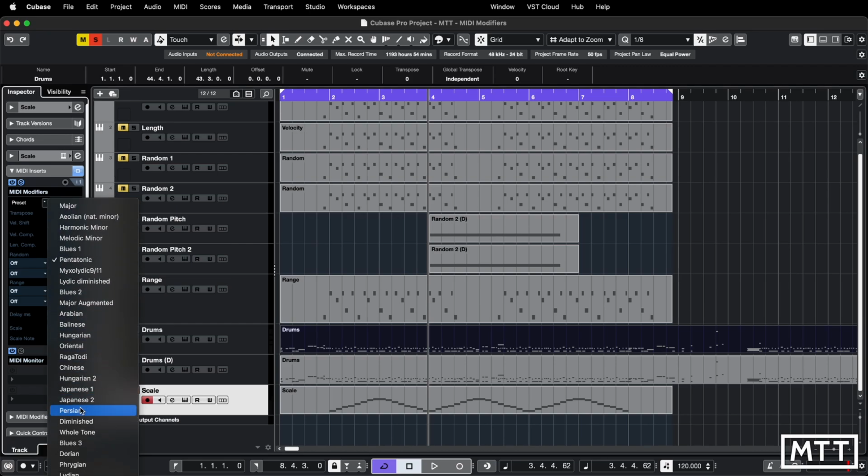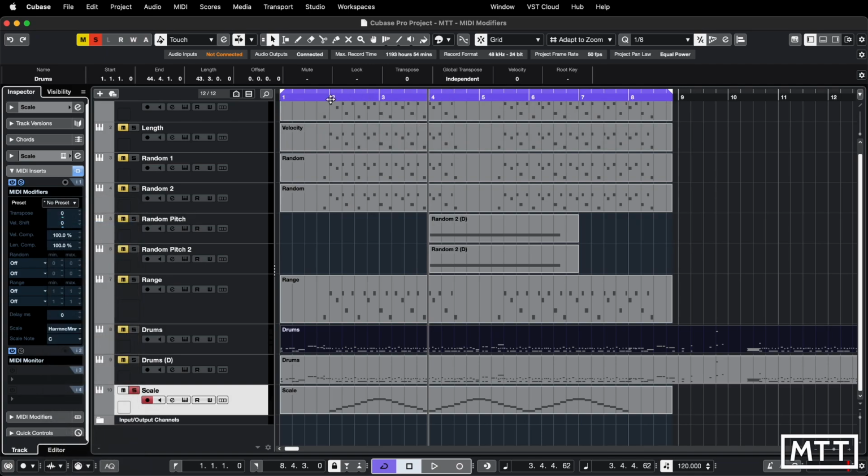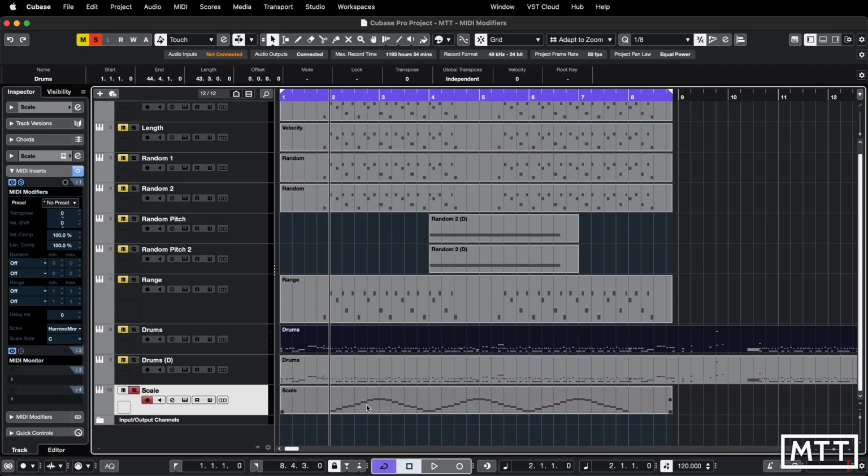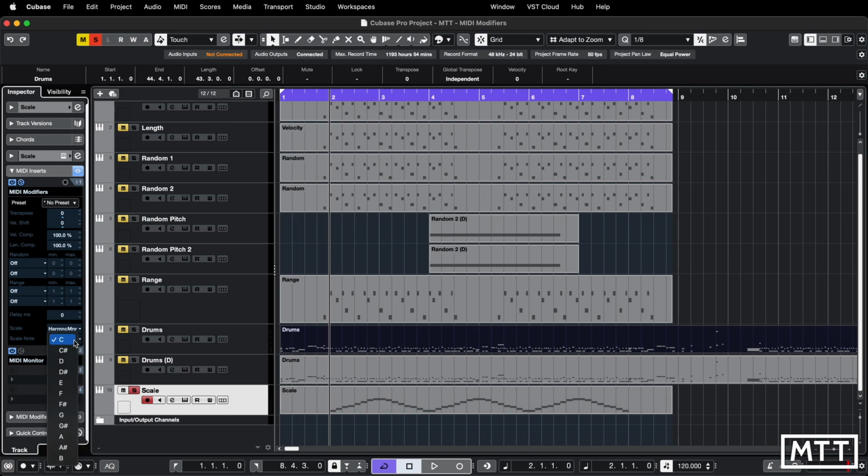So you can get some new harmonic and melodic ideas by playing a melody in and maybe changing it through this. Let's go back to harmonic minor and then change the key. So this doesn't transpose this as such. All it does is it fits it to a different harmonic minor scale. So if we fit it to D harmonic minor, we get a different result again. So I think actually it's a bit like playing a mode of that scale to a degree. So you've got some experimentation room here.